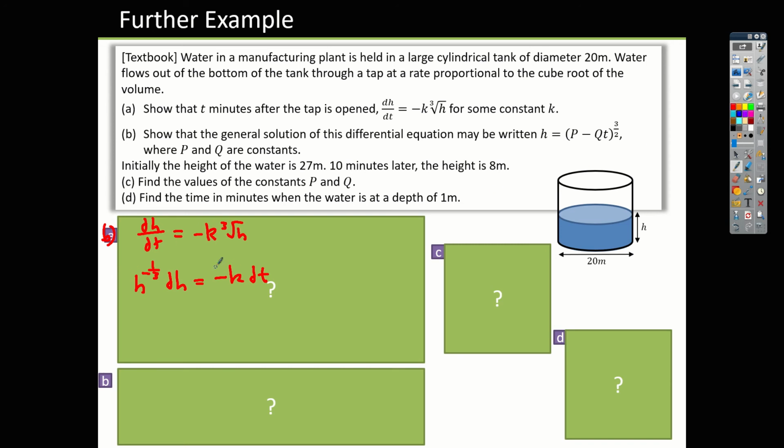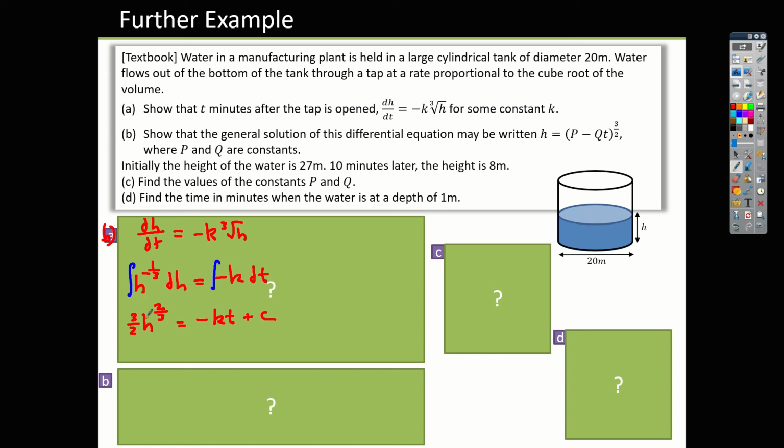Okay, put in some intermediate steps if you're not sure how I got to that. We're now going to integrate both sides. Integrating this left side will make us have h to the 2/3, and then divided by that 2/3 is going to give you 3/2. On the right side, integrating this minus k, which is a constant with respect to t, gives you minus kt, and then we're going to add c. Now I've not used p and q yet, but hopefully when I've got it in the desired form, I can do some relabeling of constants at the end.